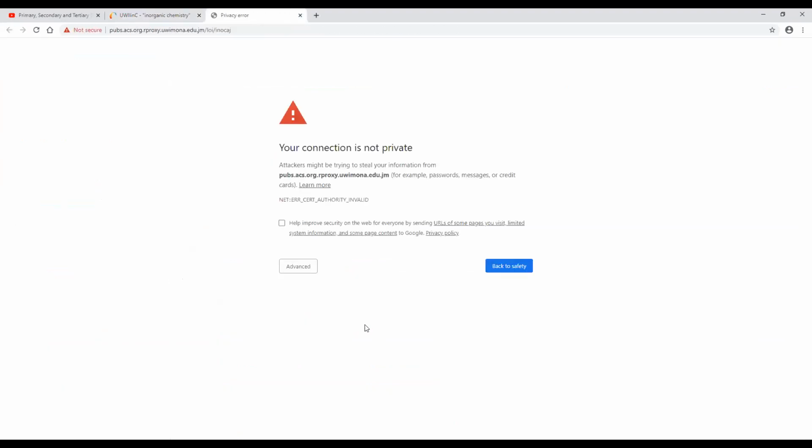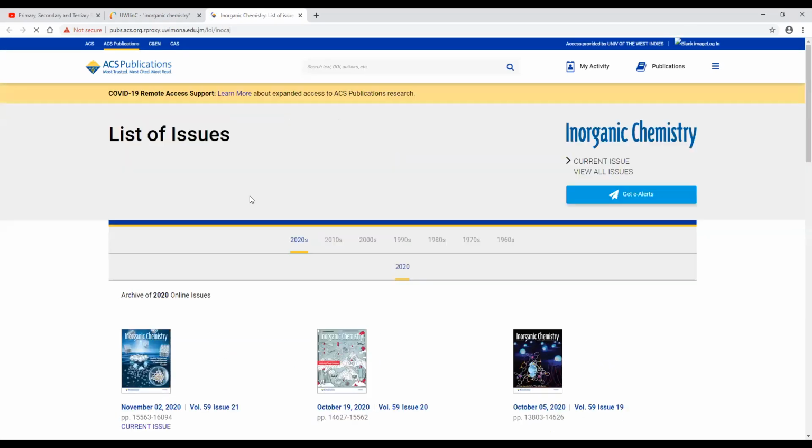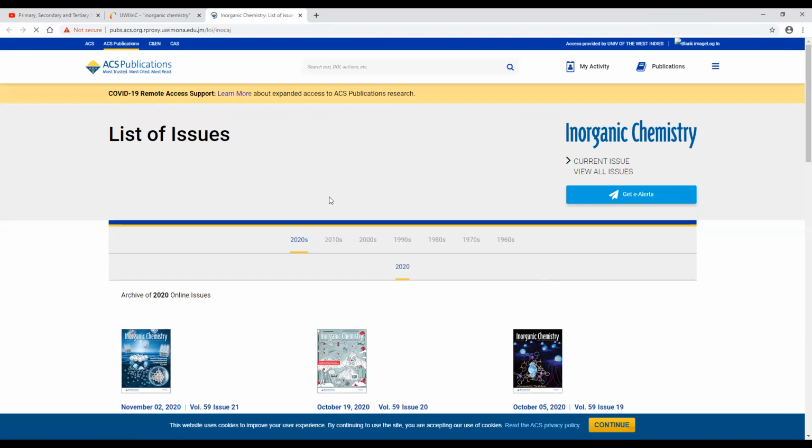So you see how UWI-Link takes you to the databases. Recall I said this may come up. Click on advanced, proceed. And here we are. We are in Inorganic Chemistry Journal.